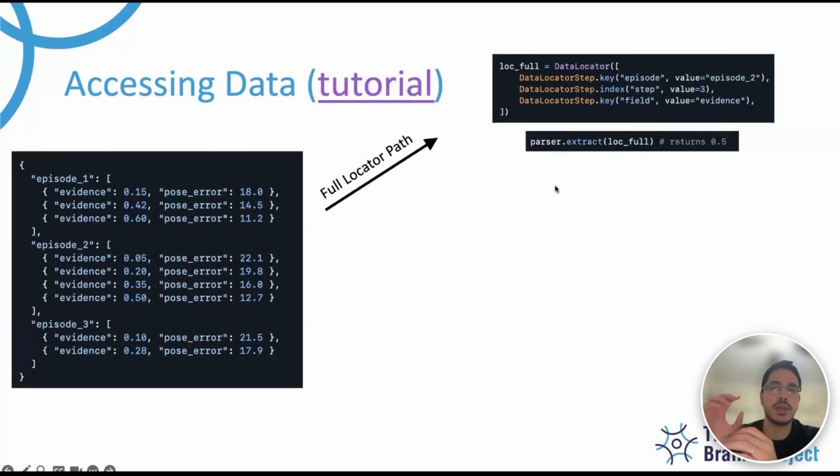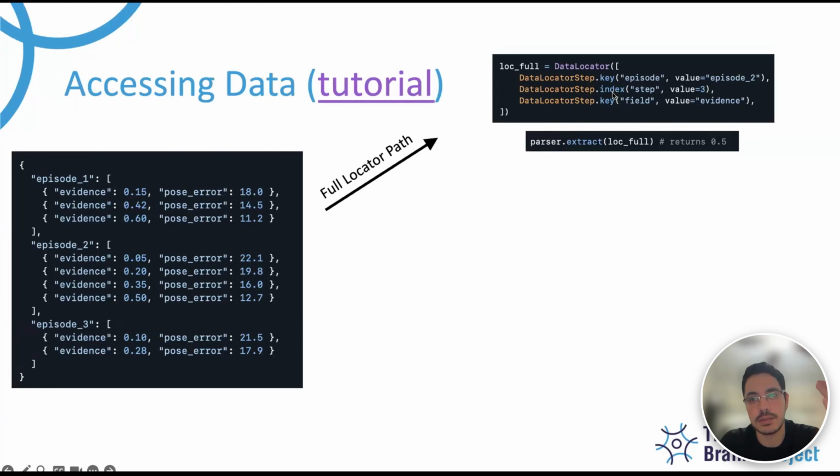the way that I do it is I define a data locator, and in this data locator, I define all of the steps that I need to reach some data somewhere. It's usually either a key or an index: a key for a dictionary and an index for a list. So I say this data locator has a step that is a key, and I'm going to call it episode, and I'm going to give it a value of episode 2.